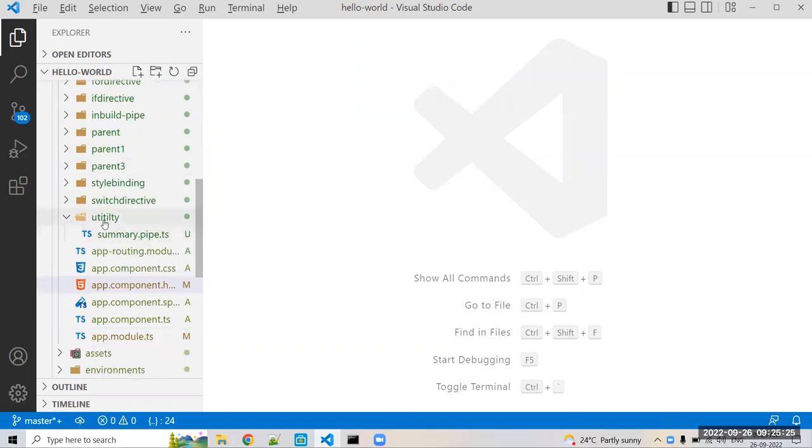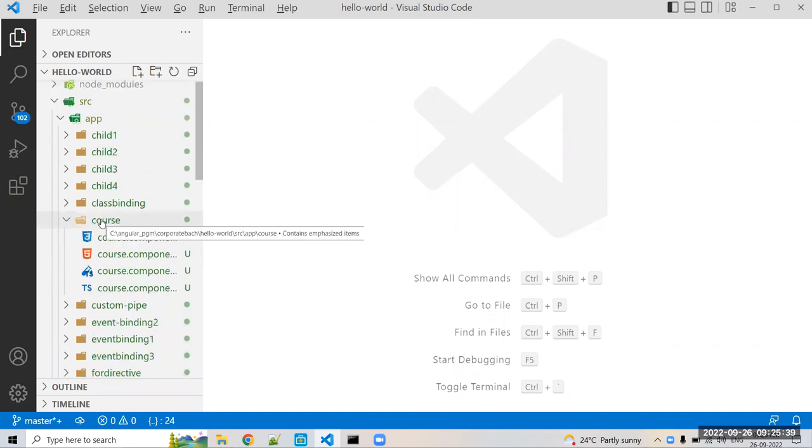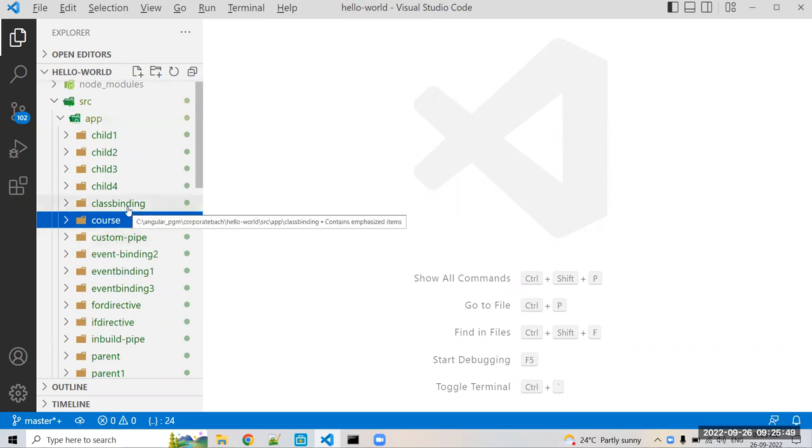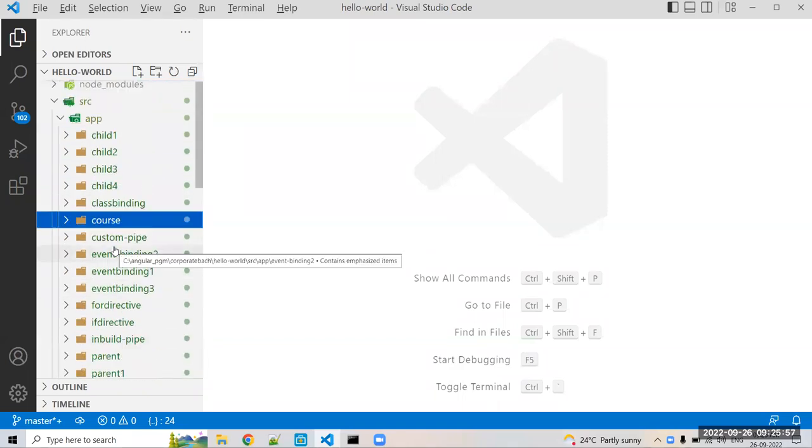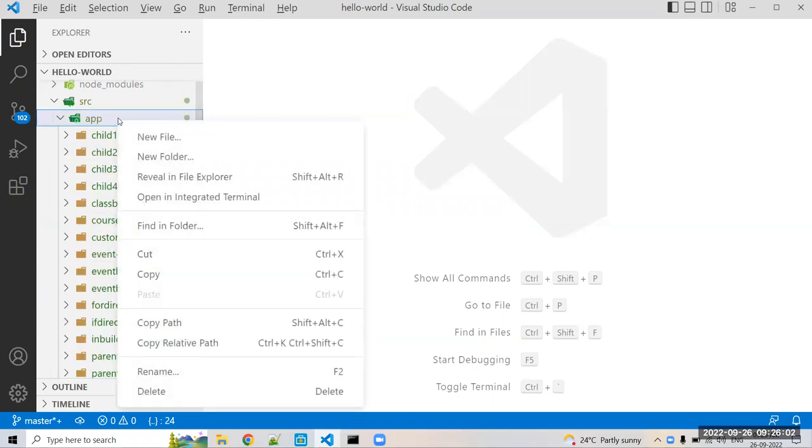Here we can already create the utility folder. In that utility folder, you can also create your custom service. If you want to create one more folder, you can create that folder and create your services. Otherwise, if you don't want to create any folder, you can create it directly in the app folder. Okay. So which one should I follow? You tell me and I will follow that. I can create that custom service in the app folder or in a utility folder. In the app folder. Okay, fine. We can create services in the app folder.